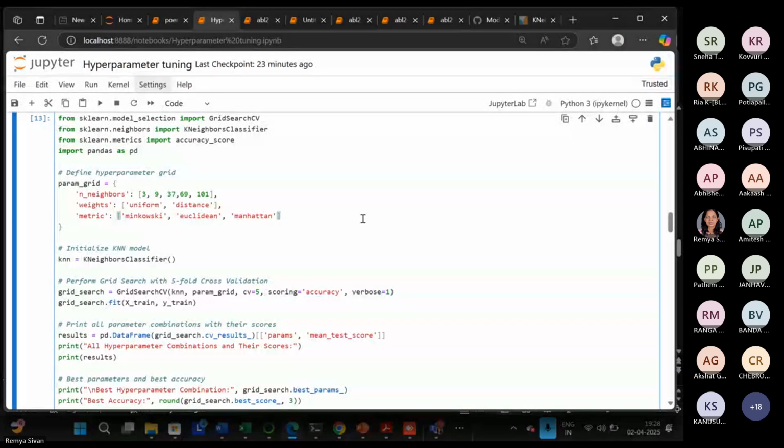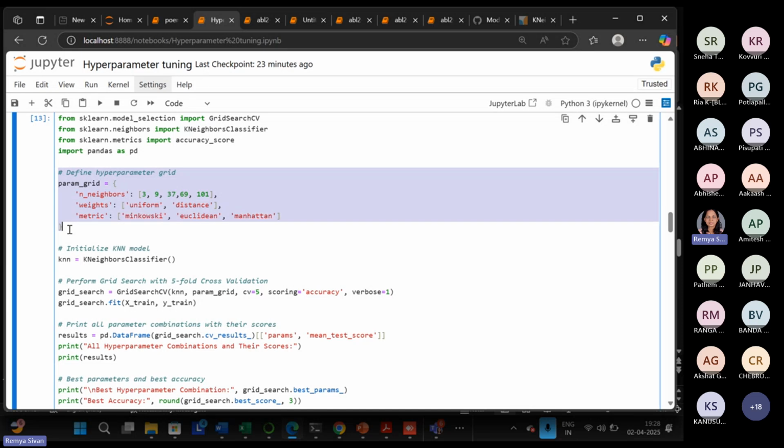We'll show you an example here. This is the example for GridSearchCV. We have a library from sklearn. I have imported GridSearchCV, and we can use it to tune the hyperparameters. Here, first I define my hyperparameter grid. This is called a hyperparameter grid. Here KNN is the example. There are 3 hyperparameters: number of neighbors, weights, and metric.